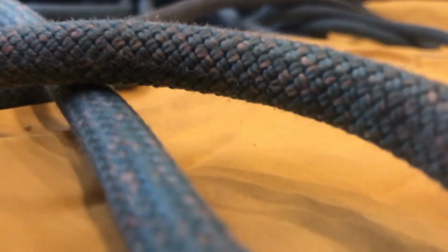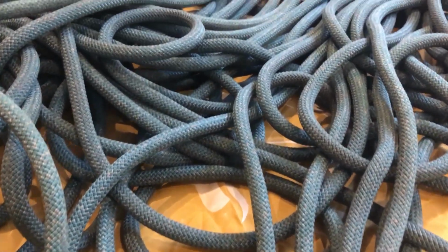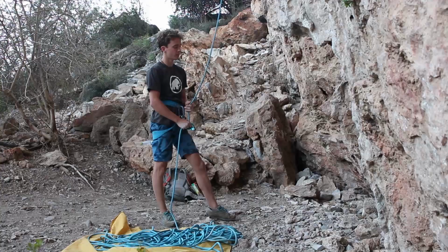Another issue with the rope getting dirty was it was really difficult to see the middle marker. It's quite important to know where your climber is in terms of how long the rope is, and it just made things a little bit more difficult. Now we're going to move on to the pros.